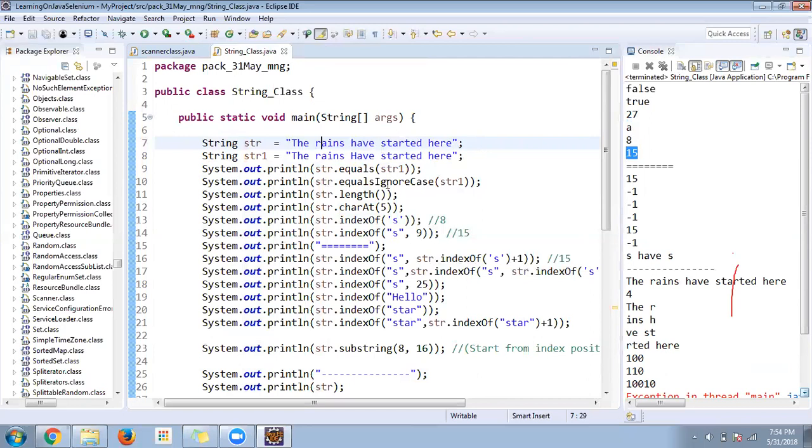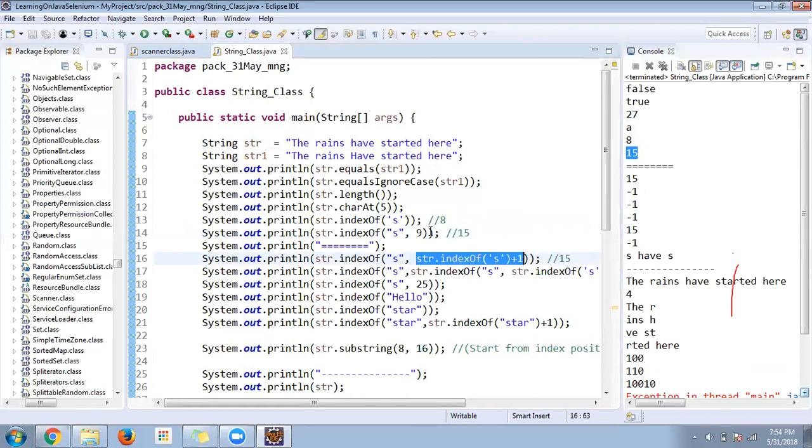So what we can do here is, instead of indexOf(S, 9), str.indexOf S, what will it give? It will give me 8. That is the first index position of S. Then here, 8 plus 1 is 9. That is the first index position plus 1. If I give that, I can start the search from the next position after S. So here I'm going to give str.indexOf S plus 1.